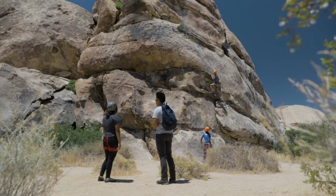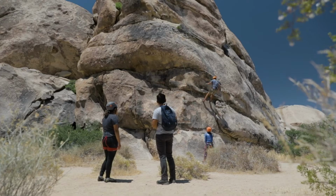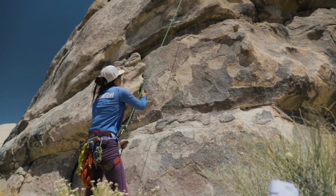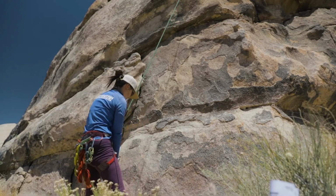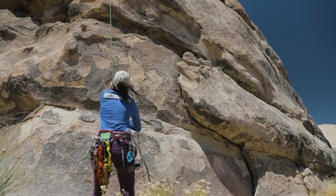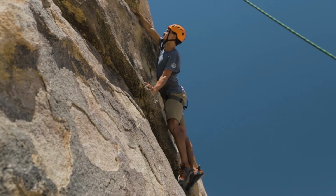Lastly, please be mindful of your voice level. It is very important around climbing areas that the communication between the climber and belayer is clear and easily heard. The belayer takes up slack in the rope to catch the climber's fall. Loud talking and or music may be distracting and take away from critical information needed to manage risk.